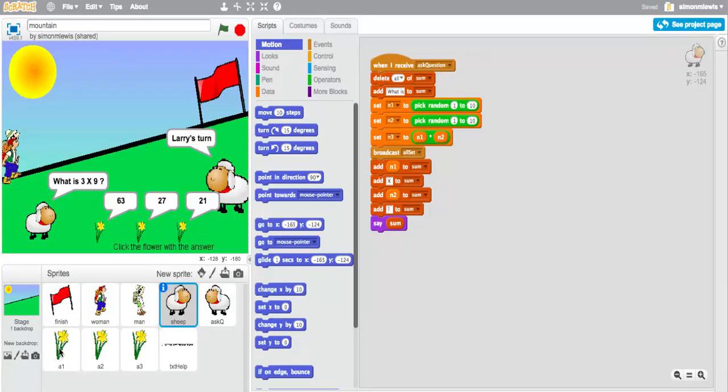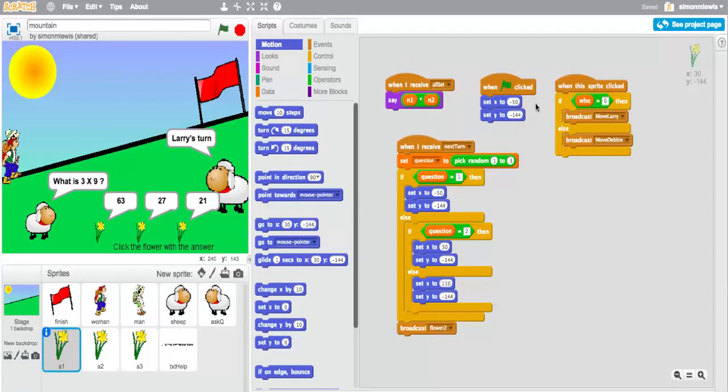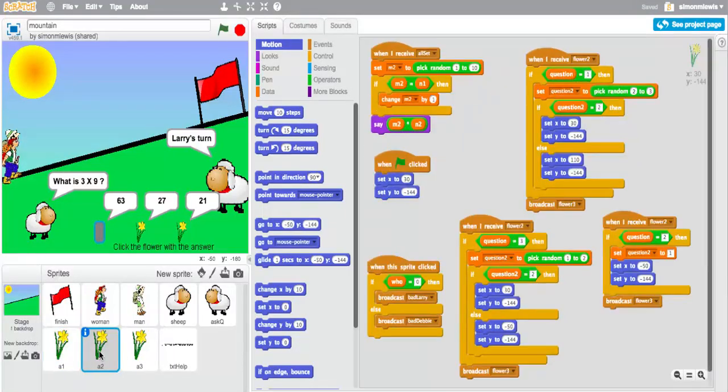Now remember, all set has happened here. So we look at our A1. A1, in this case, is basically going to say the answer. So this is going to be the correct answer, in this case 54. In A2, what's it going to do? When it hears all set, it's going to pick a random number between 1 and 10, and there's a little check just to make sure we're not getting the same answers. If the number is equal to one of the numbers, then we're just going to change that number up by 1, and then we say this wrong answer. Okay, that's fairly simple, that's on all set.